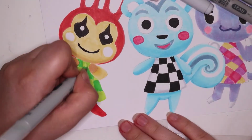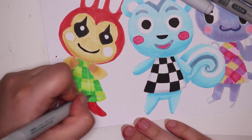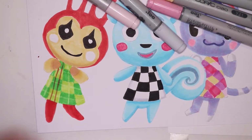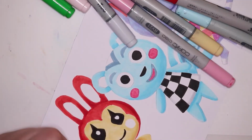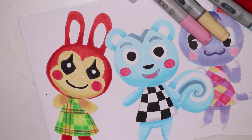Now her dress was actually really fun to do. I kind of just layered some greens in a checkered pattern, and then I used my colourless blender to sort of do the lighter lines on it. And then I just layered the other red colours over the top, and it worked pretty well.